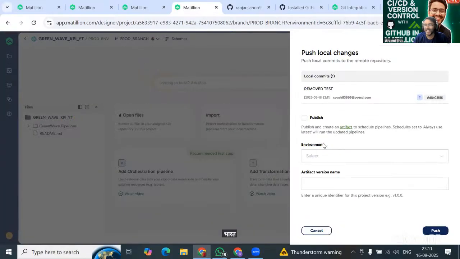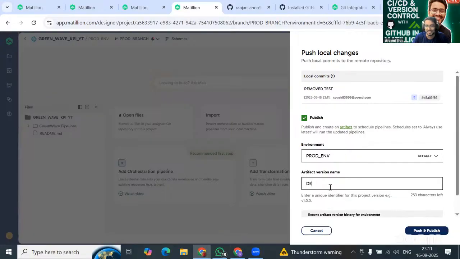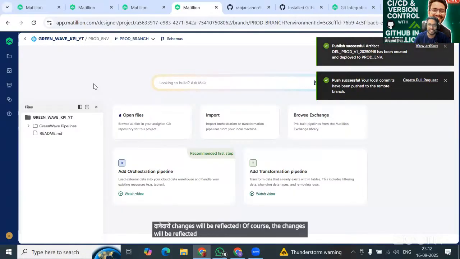What repercussions will you see? If we don't maintain this hierarchy, what will happen? You will just see it. Deleted transformation pipeline. It was no longer required. Now, those who are watching me live, I need an answer from all of you. I'm asking you one question after this. Now, will the changes be reflected? Of course, sir. Changes will be reflected in GitHub because he has pushed it. Now, go to GitHub, refresh it.